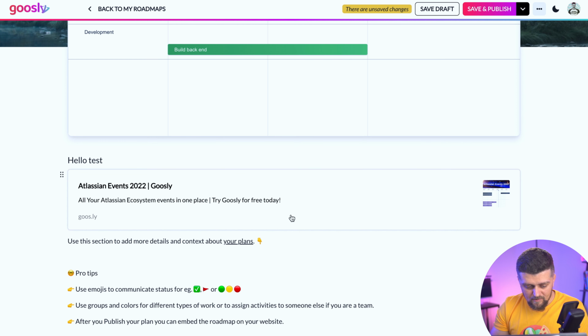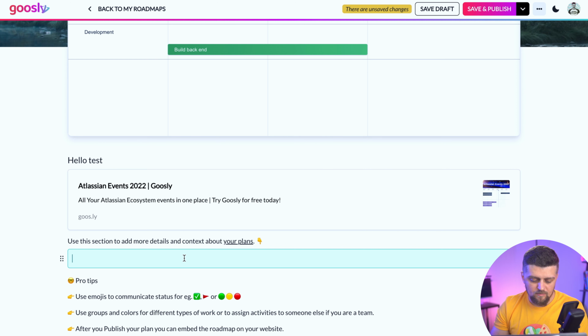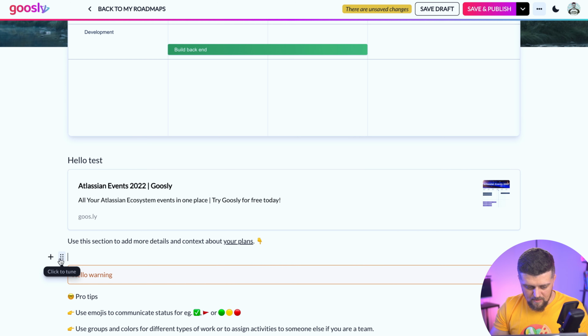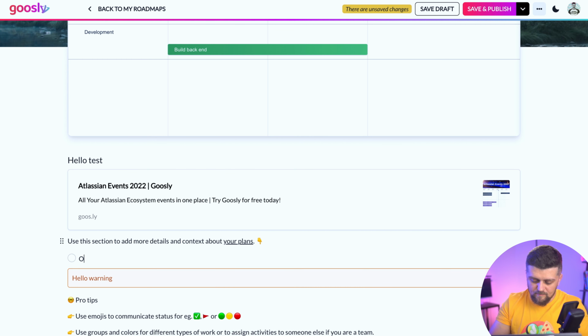Okay, let's see something else. You also have code, so you can put pieces of code. I'm not going to show that. Quotation. You have this cool alert box, so I can say hello warning, and then I can go to the menu here and change it to a warning color or a safe or a red and so on. I can also change the style, and I'm just going to mention they also have tables and delimiter. The cool thing is you also have this checklist, which we can try.